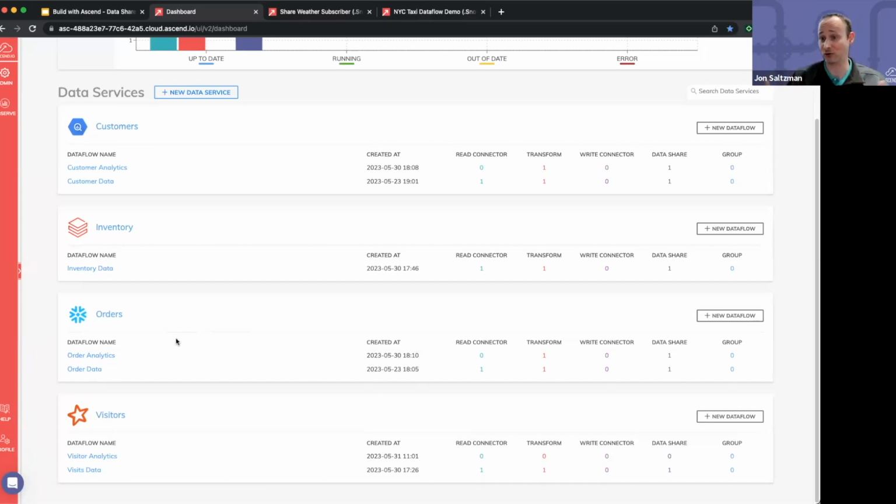Data shares gives you controls over that, as long as you do it within the Ascend platform. And it lets you have a streamlined interface for sharing and creating these data products. This will happen no matter what tool you use, that people will have different perspectives and different needs within their different organizational units. So it's not something to be afraid of. It's something to have visibility around. It's something to be able to govern and to see through that catalog.